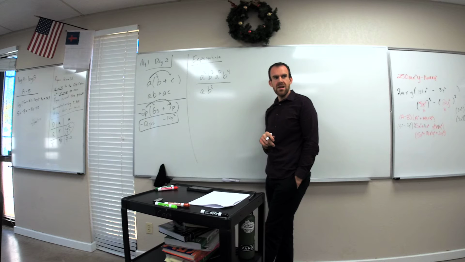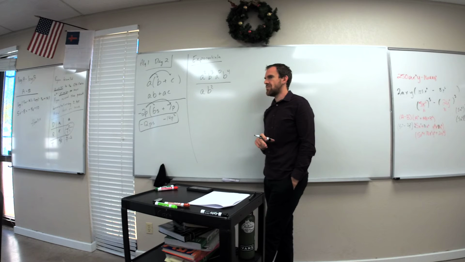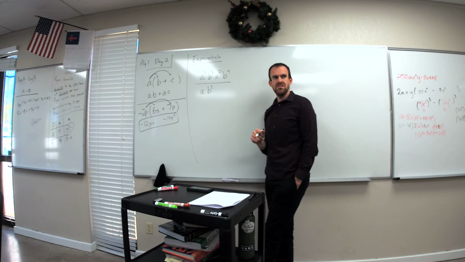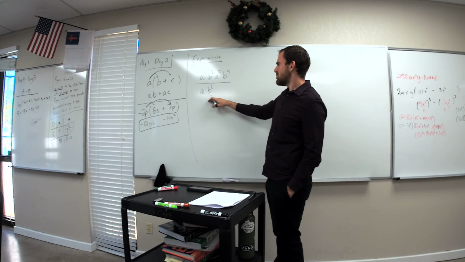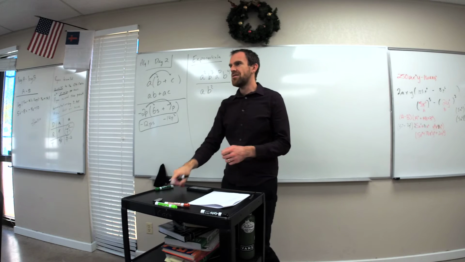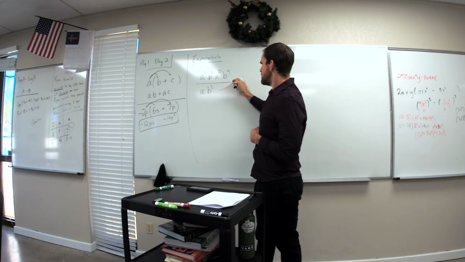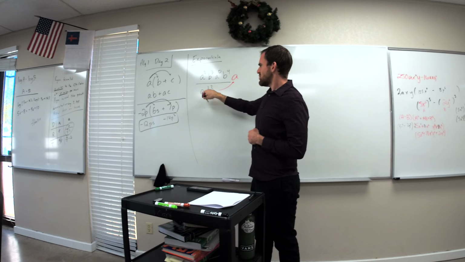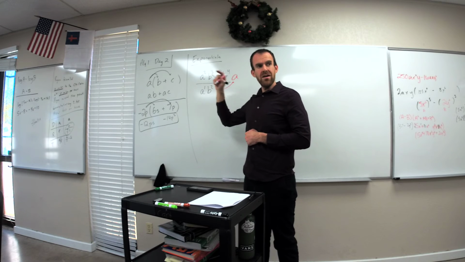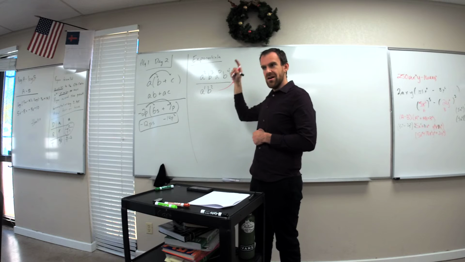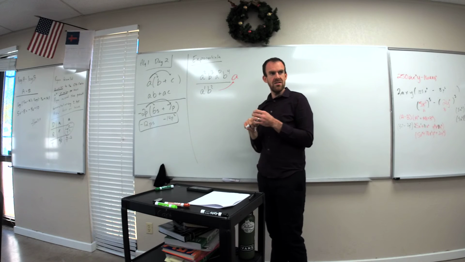Okay. How do I simplify this? First step, bring everything to the top. So I'm going to take the numbers on the bottom and bring them to the top. How do I do that? Make a positive. So this was to the first power before. Since it was on the bottom to the first power, on the top it will be to the negative.